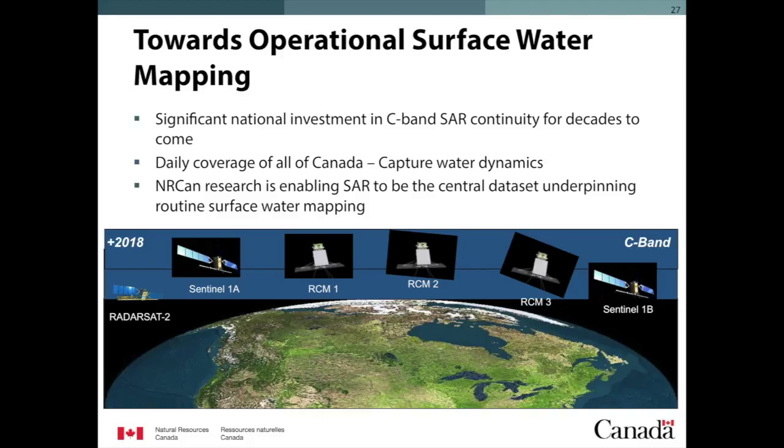It wouldn't be the only input. The state of the art nowadays is multi-source for any operational application. But I think with the large commitment the Canadian government has already made to radar, and with the upcoming Constellation mission, it's really an important source of data that we should be considering. I think our investment to date is about $1.5 billion. Well, I think MDA would have a much better idea what that number is.